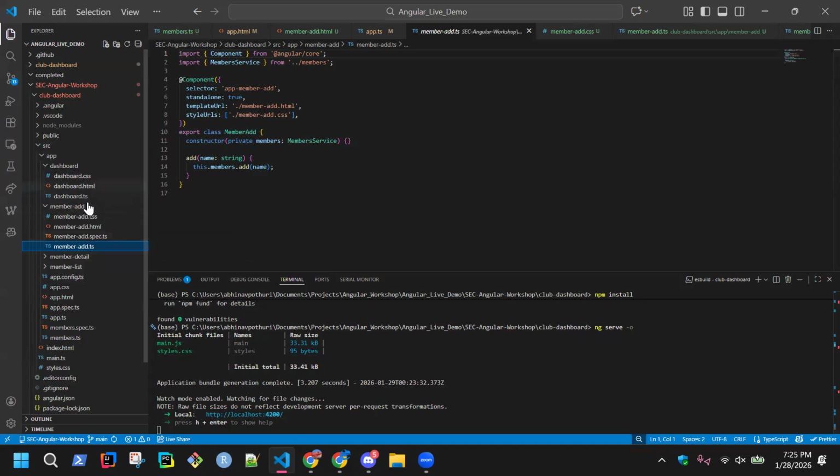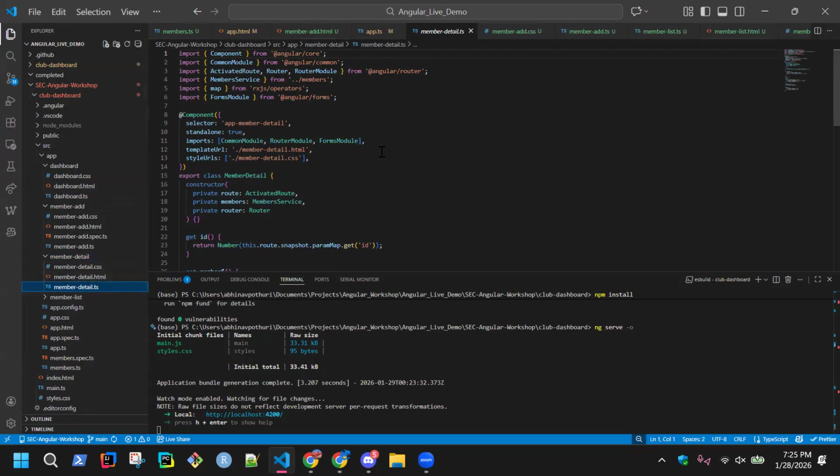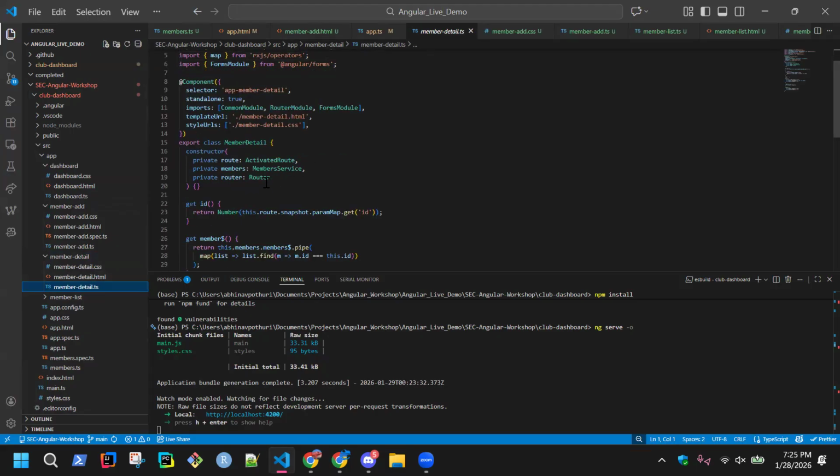So if I go to member detail, you should actually be able to see the routing itself, right? I created some variables, activated route. That's basically the Angular object that helps you figure out that URL.